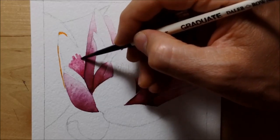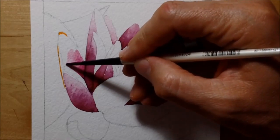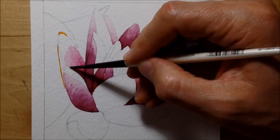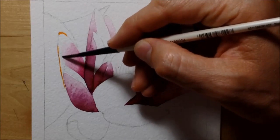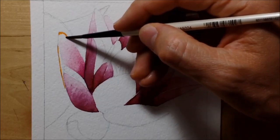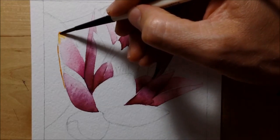Once I've got it wet with some water, it'll dry a little bit paler and it won't be such a bright orange. So I'm just trying to make a bit of an adaptation to make sure that I can keep using just the markers that I've got to do this, but do something that's close to the photo that I'm doing. But I actually don't mind too much because I'm always on at myself for making my pictures look too close to the photograph. So the fact that using the equipment that I've got here is forcing me to do something a little bit different and use a slightly different color, I'm absolutely fine with it.